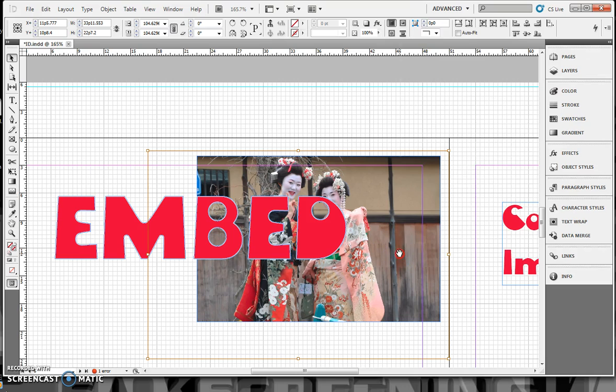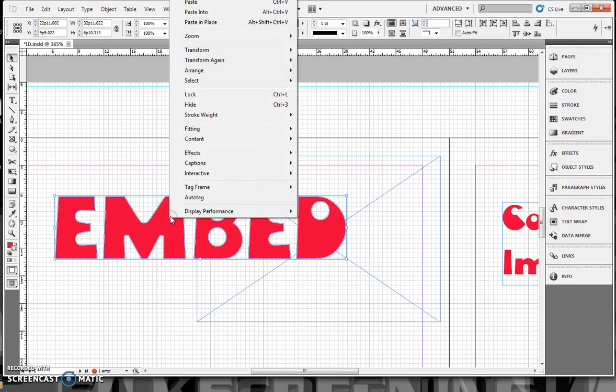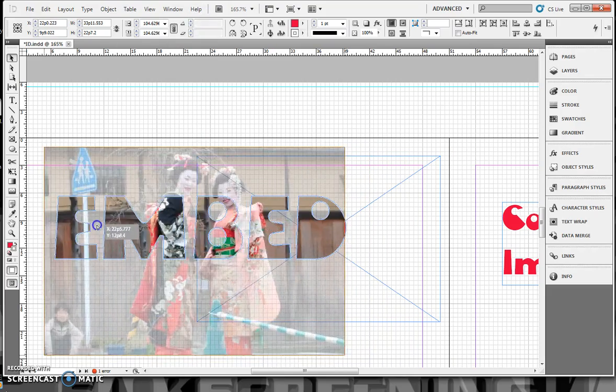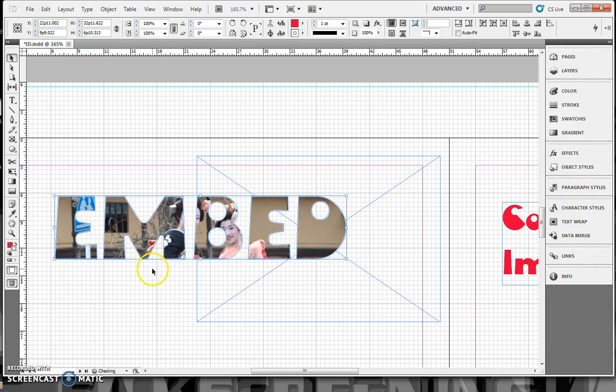I'm going to right click on it and cut it out. I'm going to select my frame, which is made out of text, and right click, and go Paste Into. So now I've got my photo inside the text, and I can move it around. I can resize it, and I can see where it ends up. So that's a quick way of framing photos inside a text piece.